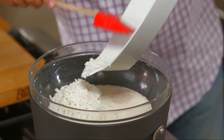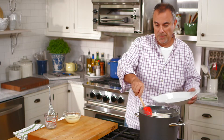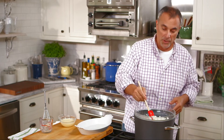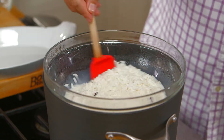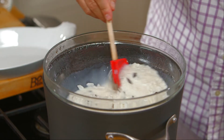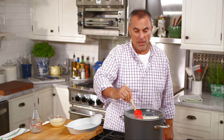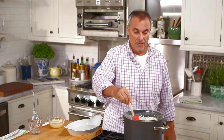When I say simple comfort, there are so many different types of dishes that may come to mind. For me, the simple country comfort was my Nana — she made probably the best rice pudding in the world, and I think a lot of the inspiration from this recipe and technique did come from her. So I'm letting it all come to temperature. As soon as it starts to have a little steam vapor come off the rice and the milk, I can make the liaison with the egg and the remaining milk.